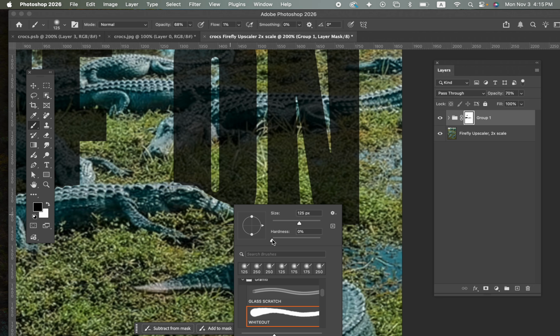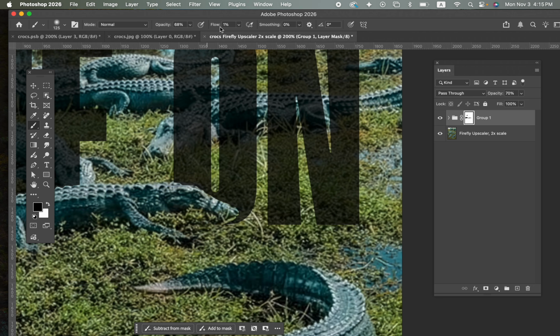All right. Then go back to my brush B. Make sure it is 0% hardness, 1% flow. And let's have like some little bumps of the ground. I'm going to mask out some parts of these bottom letters, so it looks like it's kind of nestled behind some of this greenery here. There we go. Get rid of some of those harder edges.